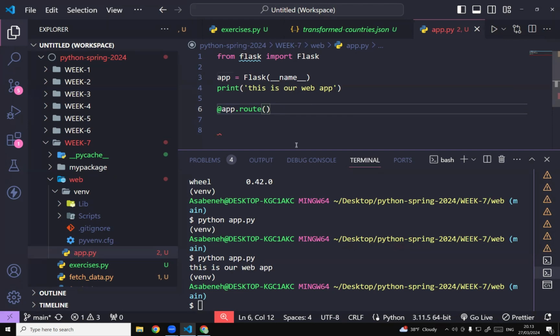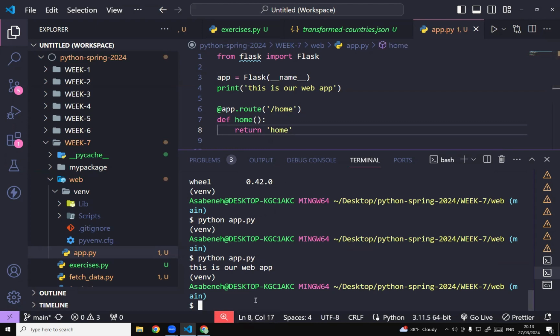And then I can pass the route. I can say the route is going to be home. Then we create a function below that, def home, and then return home, something like that.